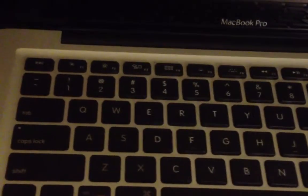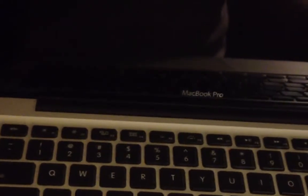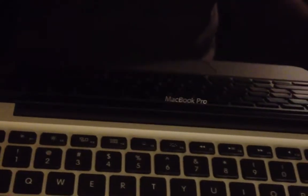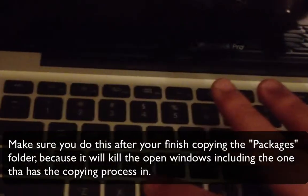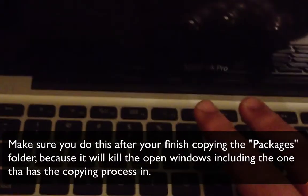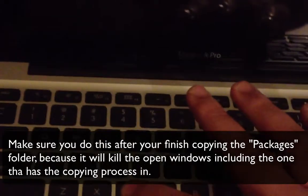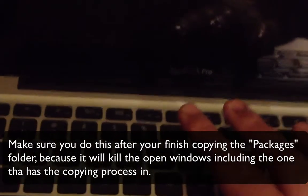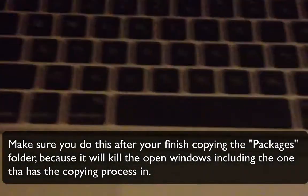One is to hold down the option button right there, which will give you the options to choose whether to boot from a hard drive or a partition or another device. The other is to hold the C button right here after the beep sound. Once you start the Mac, you're basically telling the hardware or the computer to boot from either the CD or the USB drive if it's bootable. So let's do that again and try.